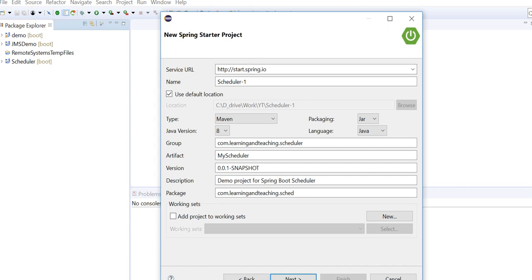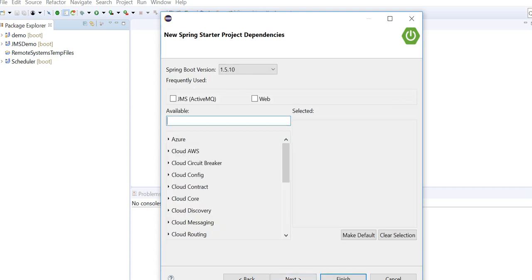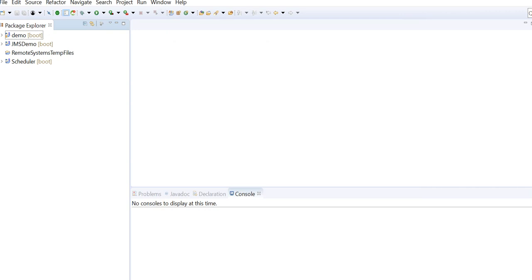Now you have to enter artifact ID, version, description, etc. You can provide your build type, maybe Maven or Gradle, and packaging, jar or war. This project does not need any dependencies as such, but I will show you the pom.xml. Once you are done, you click on next and finish to get a project like this.